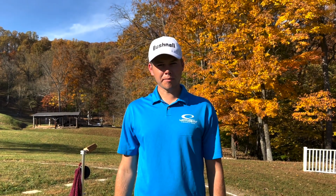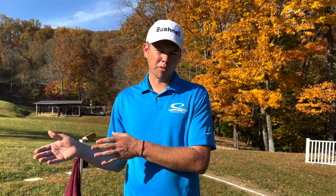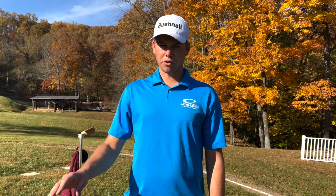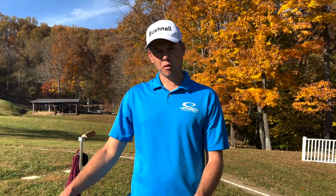That's it for the discs in my bag that I like to throw. My discs kind of change here and there depending on the course, whether there's a number of water carries at whatever ranges. I'll kind of put some backups in or filter things in and out depending on whether it's a wooded course, whether it's an open course. But for the most part, this is going to be my bag setup throughout the year. That's it for all the discs that are in my bag.